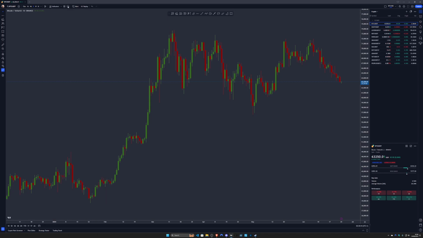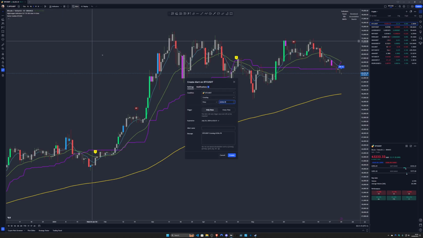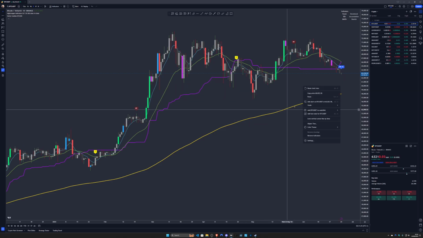So if I want to apply my template, there you go. There's my indicator and there's the vector candles. Okay, so let me just choose this. I think I should. No, okay, never mind. So make use of your templates. Templates are good. I mean, you can create an alert like this. Again, I don't recommend that. I don't like it. You kind of have to manually input stuff. Just right click where you want it and add an alert.